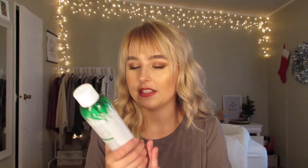My next favorite is my trusty Not Your Mother's Clean Freak Refreshing Dry Shampoo. I normally wash my hair pretty much every day, but this month I've gotten lazy with it. With this dry shampoo, I can go a good three days without washing my hair. It works so well — also great for volume. I really put it to the test this month and remembered just how much I love it.